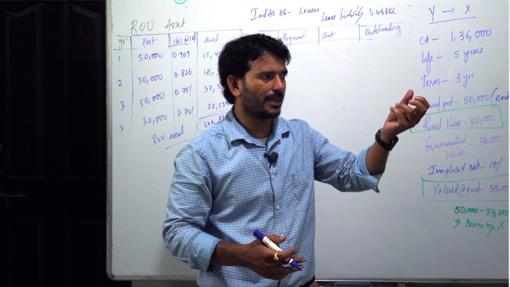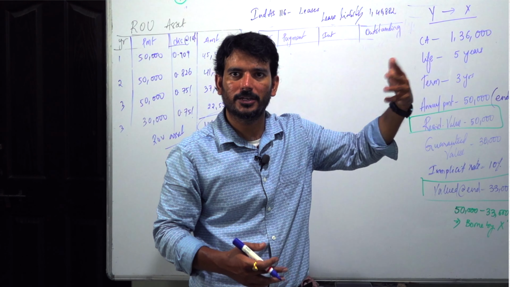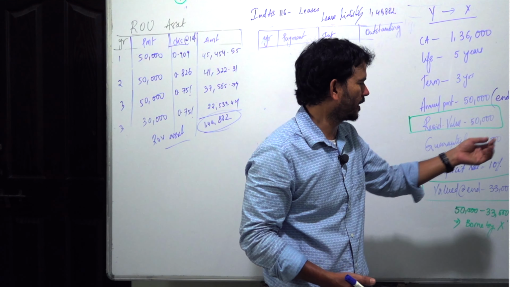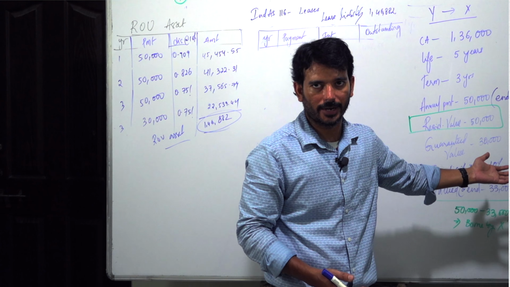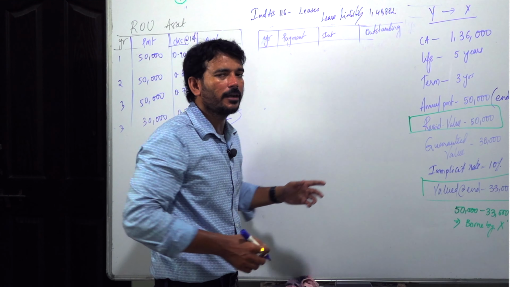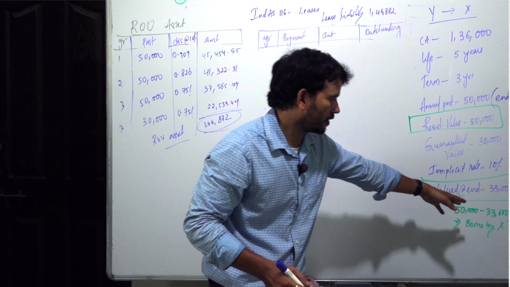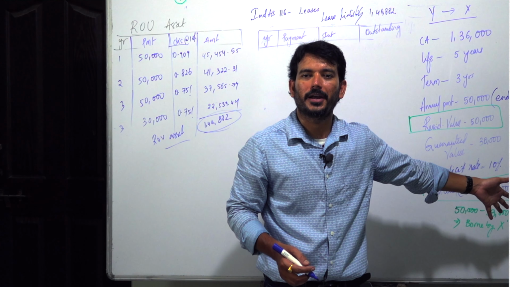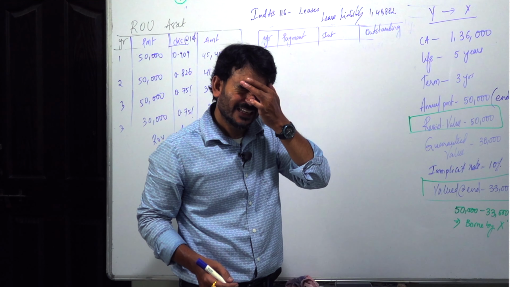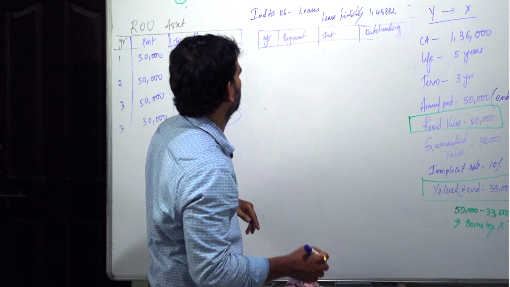When you recognize a liability in your balance sheet, at some point of time it should be knocked off completely, because you are making a payment of 50,000 rupees every year, and then at the end you are making some more payment, right? That we will see here. Don't underestimate this concept, because here we are not paying the full guaranteed value, we are paying only 17,000. How that reconciliation will happen is also a point to be noted.